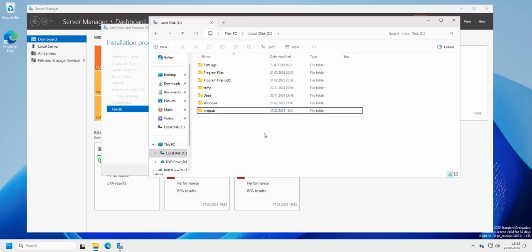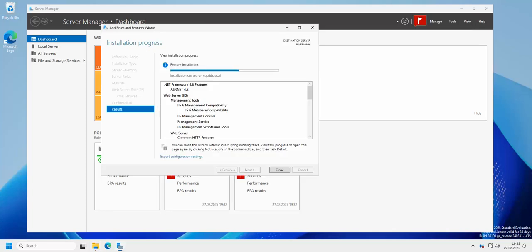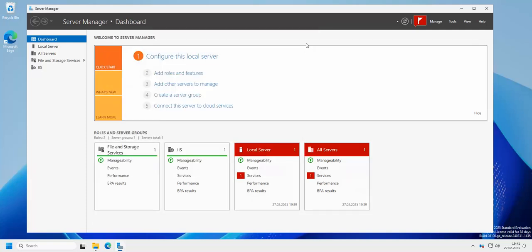If not a best practice, then maybe just a consideration that it's good to host it on a different disk, because if this one goes down, then at least if you have it on a different drive, you can just pull the drive out and plug it somewhere else, start up your system, and there you go, you are all set up. Alright, so now let's finish this.